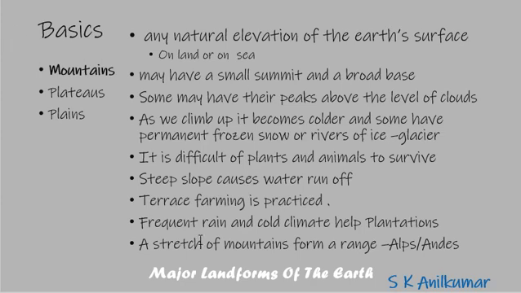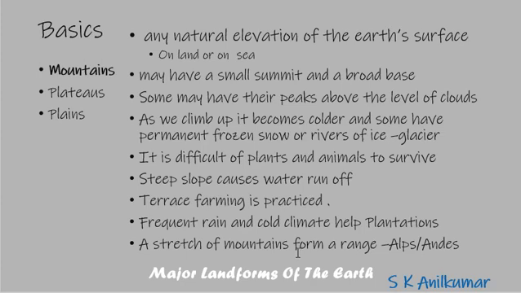Steep slope causes the water to run off. In many mountains, a steep slope causes the water to run off. But at places, terrace farming is possible. In certain mountains, terrace farming is possible. For example, in northeast India, rice cultivation first started in the mountainous areas of the northeast only by terrace farming.